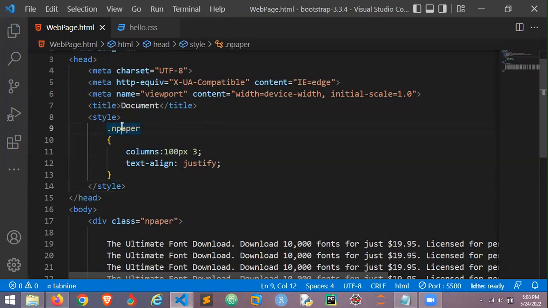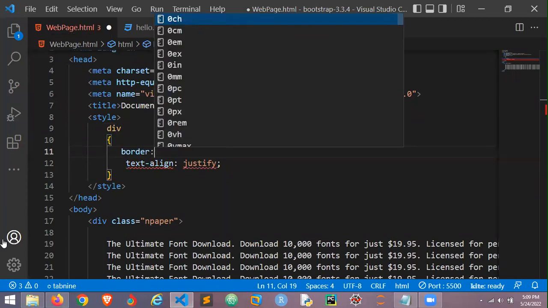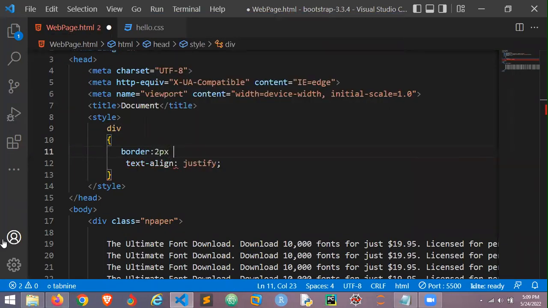Concentrate properly, example level. I'm giving simply a div. Inside the div, I'm taking the first property, border. Some border, that means of weight I'm giving. Okay, I provided. And generally solid we are giving. Color if you want, color also I'll give you, don't worry.